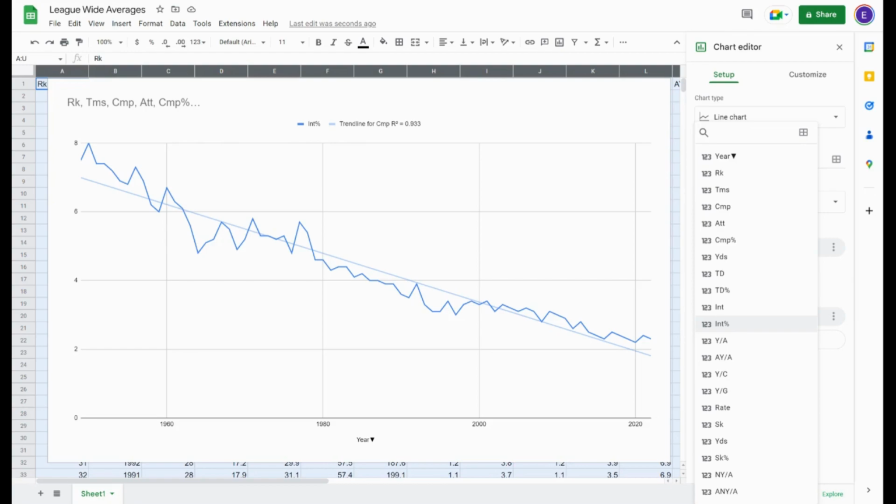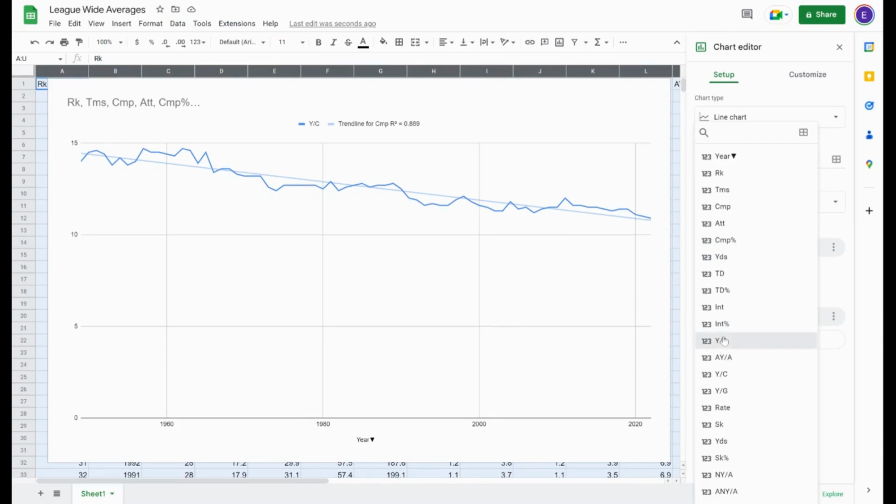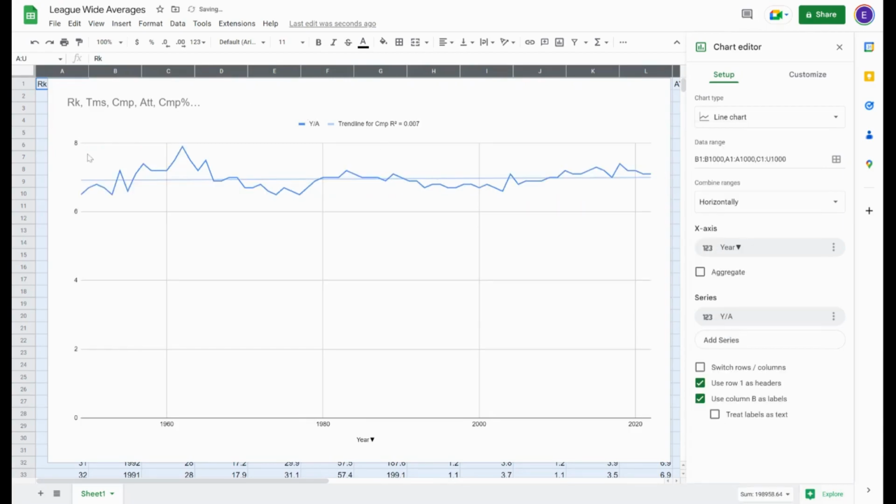One thing, however, has been basically constant. Well, this one is not one of them. This is yards per completion. So teams are throwing shorter passes essentially, but the one I wanted to show was yards per attempt, which you can see the R squared is basically zero, and it's been more or less a flat trend for the past 70 years, which I thought, I don't know, something I didn't expect. I would have thought yards per attempt had gone up, to be honest. Very surprised to see that it's flat.